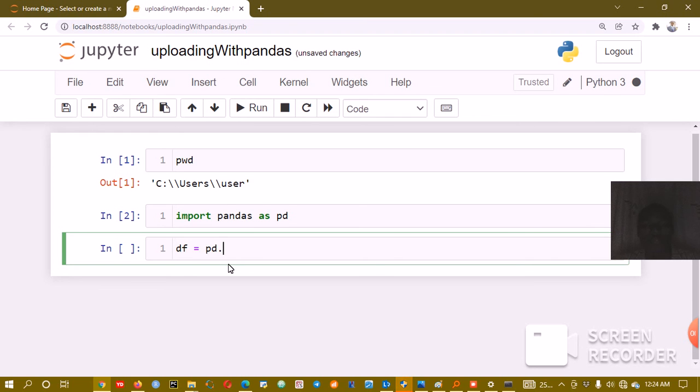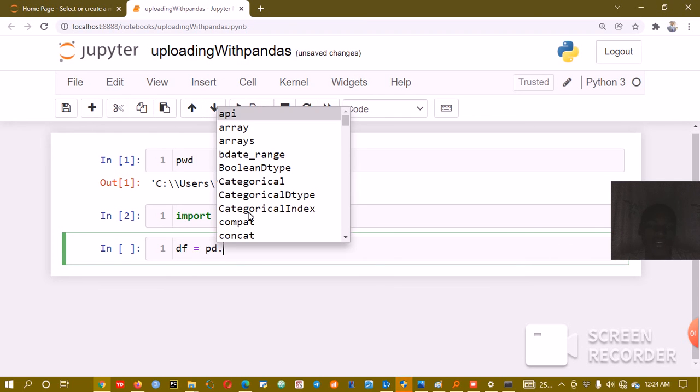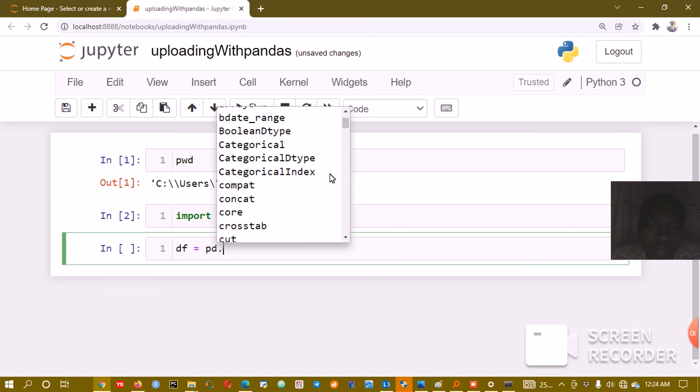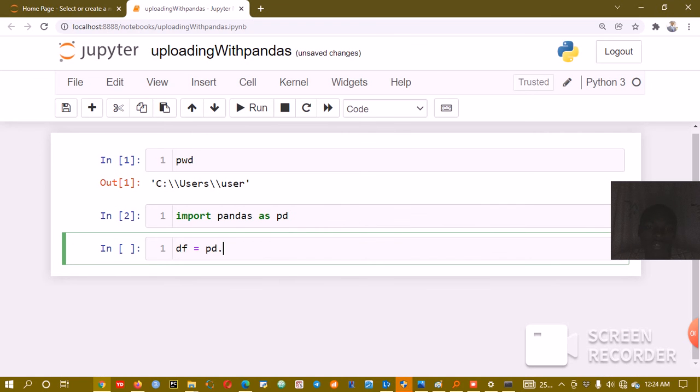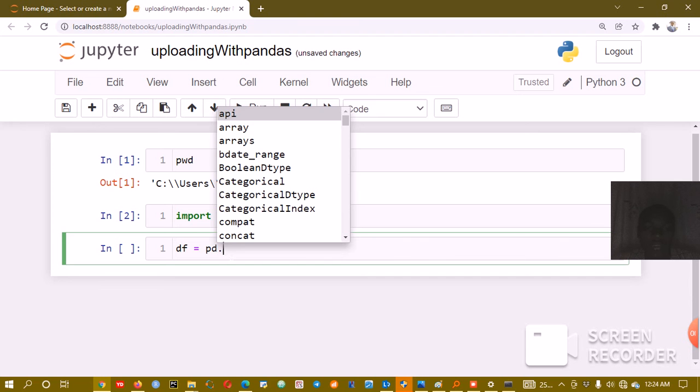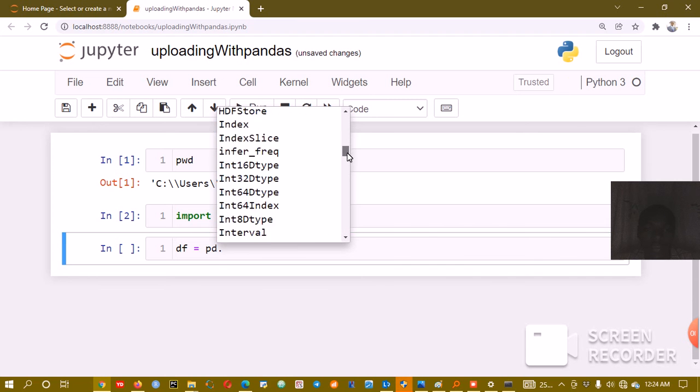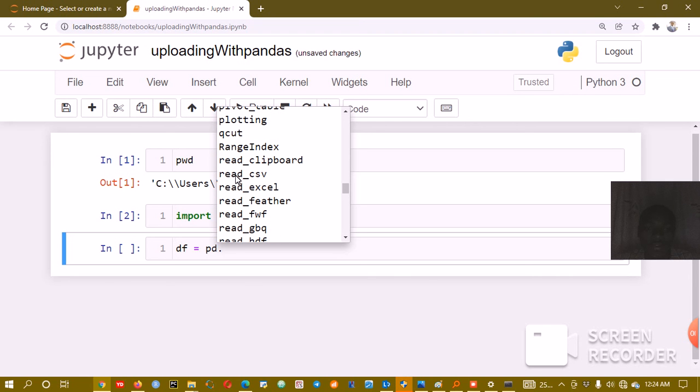Because our file is a CSV file, we are going to read it with the built-in read_csv. So let us click the Tab button and scroll down. Here you go, you see read_csv. We just click that.